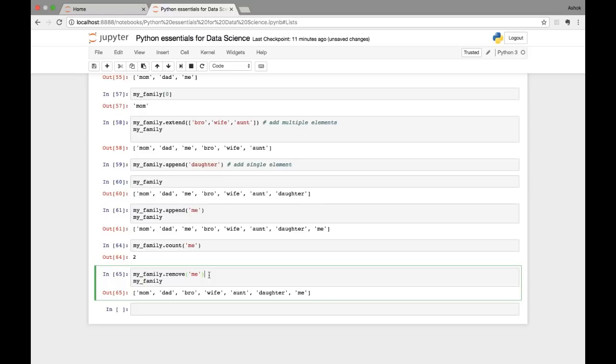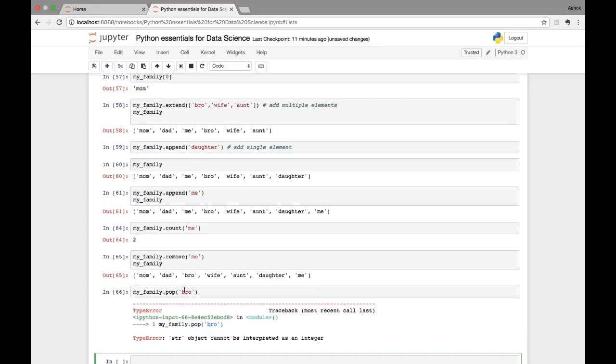And if I want to remove but not just remove, I just want to pop. There's another command called pop, which returns me the element and removes it. For example, I want to pop my brother out of my family for some reason. The function for it is simply pop. I should be passing on the index of the element which I want to pop.